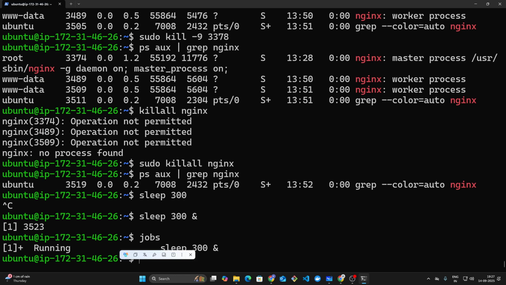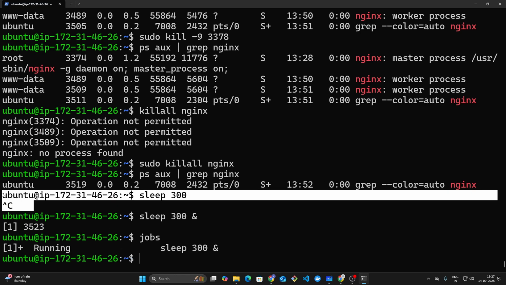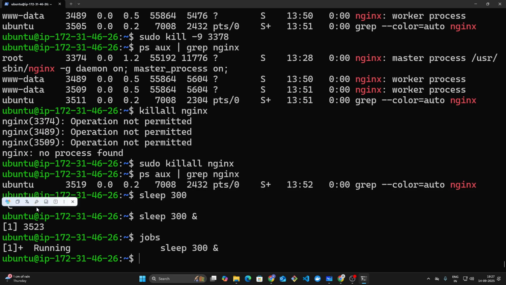If you want to learn how to suspend and resume: this is running in the background, right? If it is running in the foreground, then how do we stop it? We used Control C, not Control C, Control Z. It suspends the job and puts it in the stopped state. If you want to resume that, you can resume with fg %1. F for fore, G for ground, foreground. It will bring it back to the foreground. Percentage 1 is job number 1.